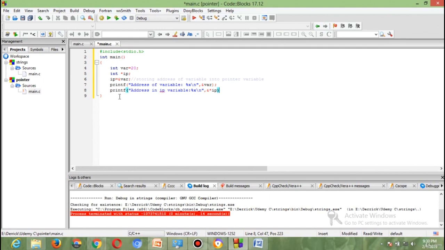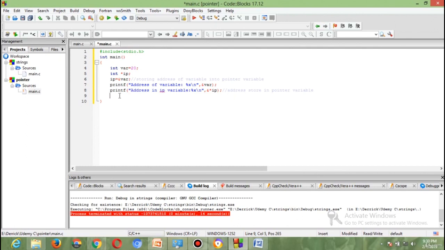Okay, so over here what we did was we stored the address, address stored in pointer variable.